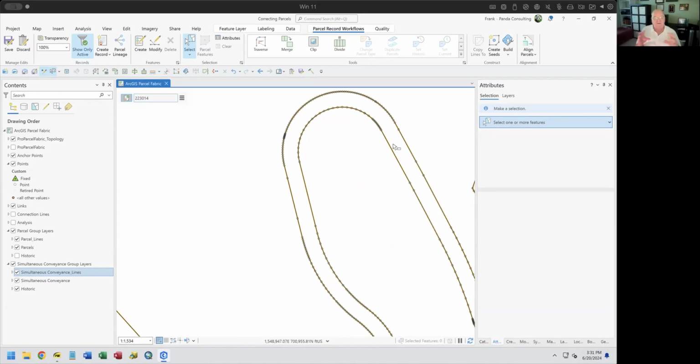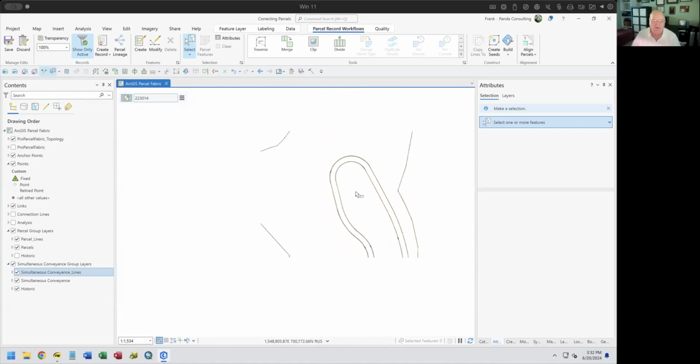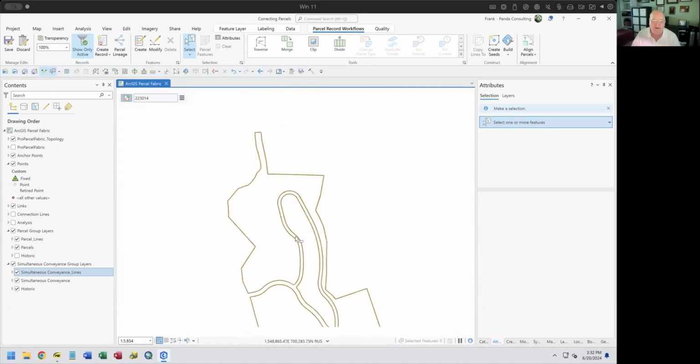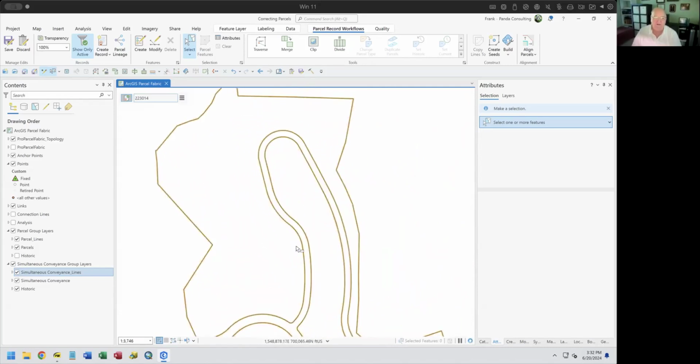So the question is, this whole subdivision, when it was imported, was not located correctly. Not only was it not located correctly, it had densified curves on it. So it was not cleaned up before it was brought in. Again, the moral of this story is be careful with your data, recognize what you're building and such. So I have options on how to do this. Again, I've isolated this. I've made sure that this is sufficient here.